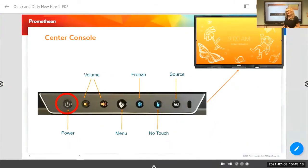But before you actually interact with it, you're going to want to know how on earth are you going to turn it on. So on the very bottom, there's the center console. And you're going to push the power button to turn it on. You'll see a couple of bubbles there. You'll probably log in through the owner account.